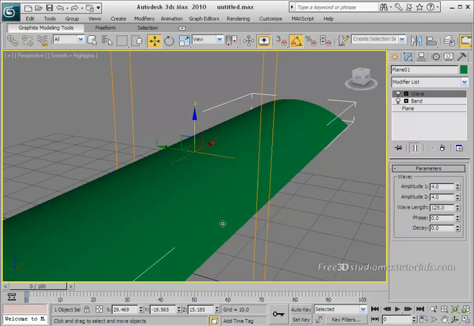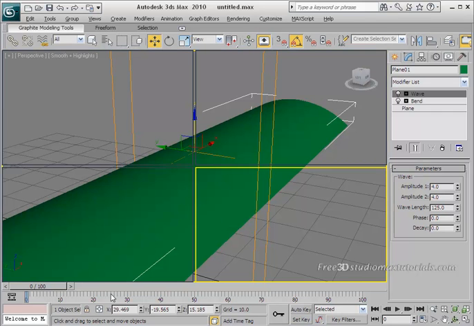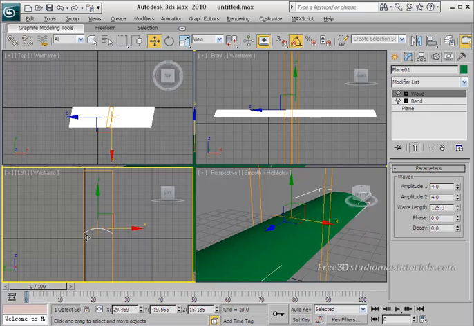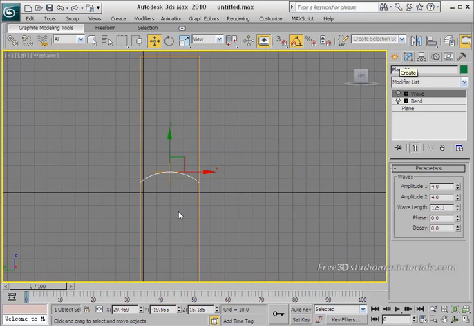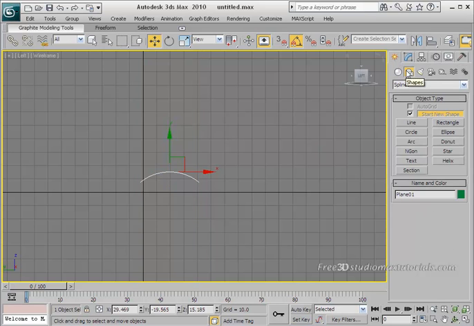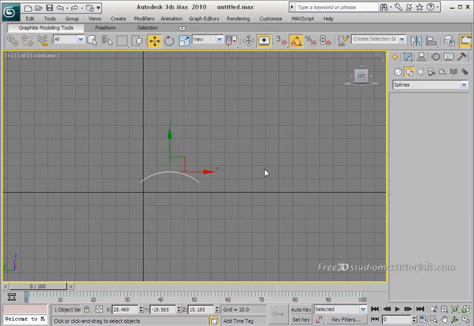Next we will create the grass. First create a single stem of grass and then we multiply it with the help of a scatter object. So create a rectangle in the left viewport. Go to your left viewport, maximize it. Now go to the create panel, go to the shapes and choose a rectangle.